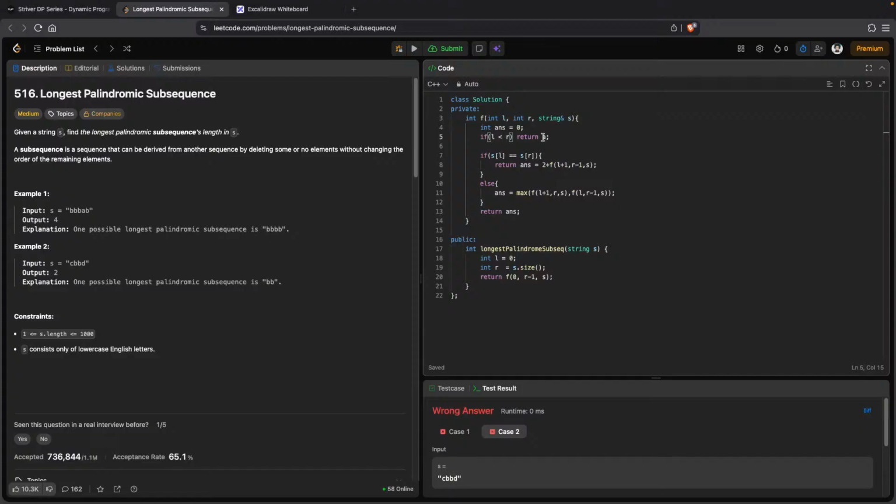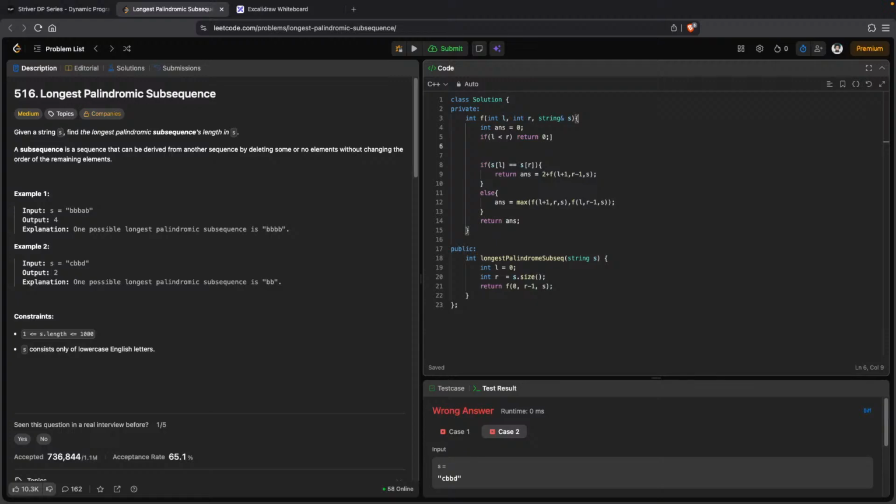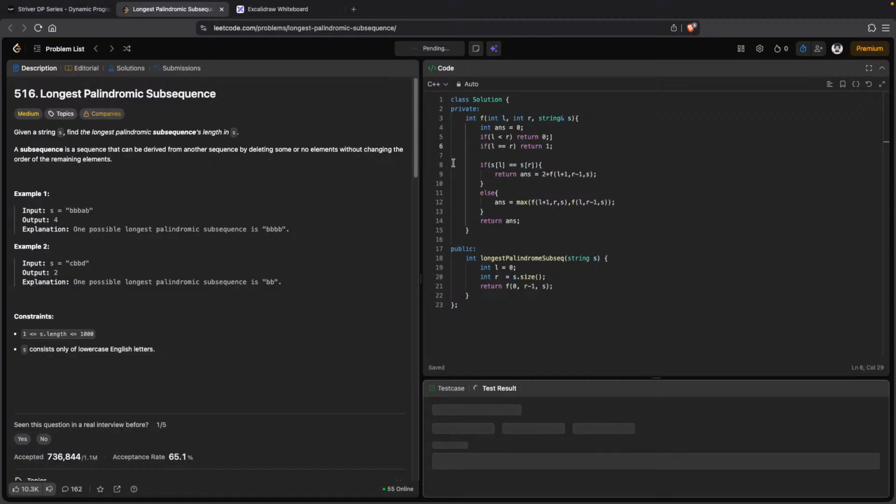If it is, then I should return 0, and if L is equal to R, then you will return 1. Is this correct?